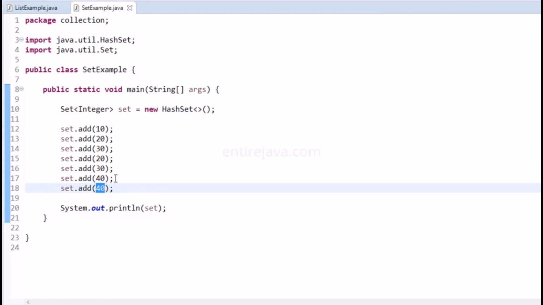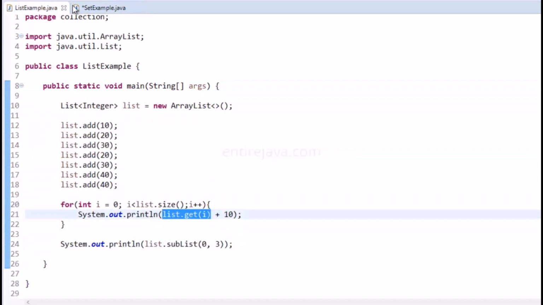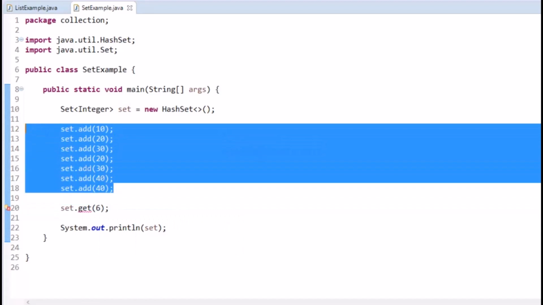And with that, a Set cannot work on indices. For example, like we have for a list, list.get, we cannot have such a method here. That method is not supported because, let's say I make this 6. What I would expect from this instruction is it would get me the element 40, which is at index 6 if you look at it.